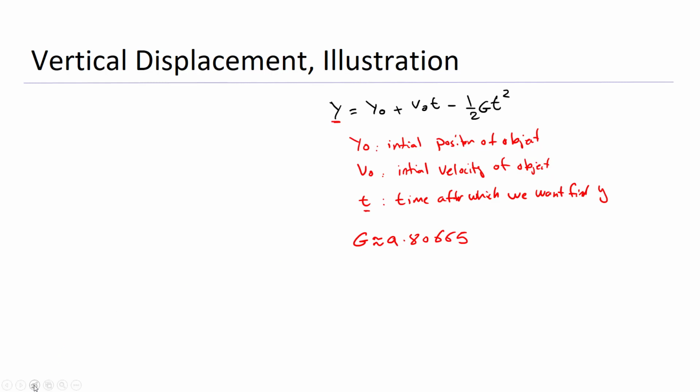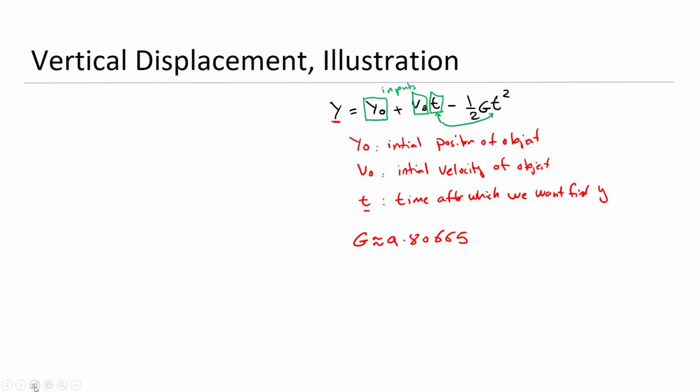So if you remember, the question was, what is the input and what is the output of this problem? So the input to this problem is three quantities, and these are y0, v0 and t. So these are our inputs. Now note that the value t appears twice in this formula, but this is the same t, so it's the same value or the same input. The only difference is that we are actually using it twice in this formula.